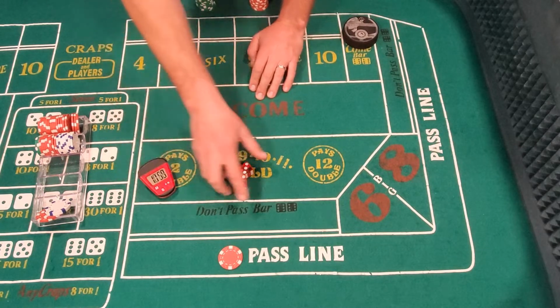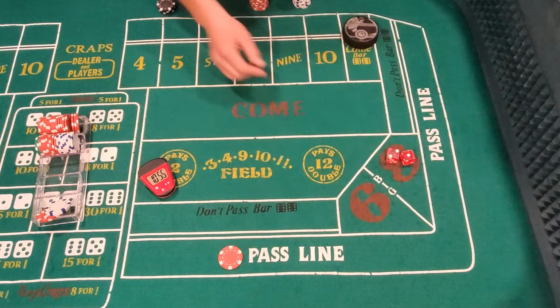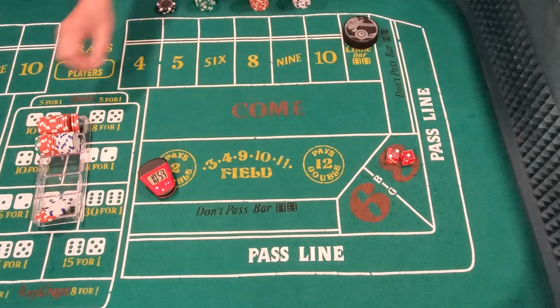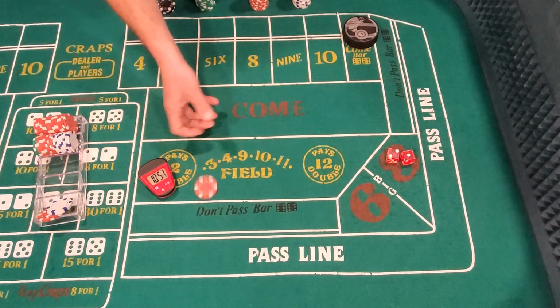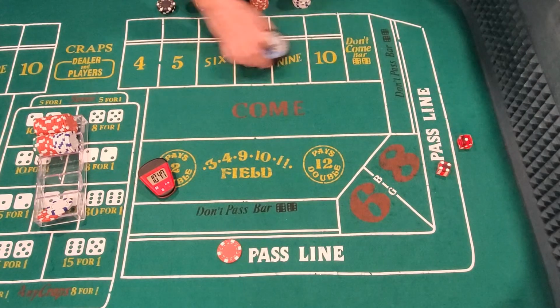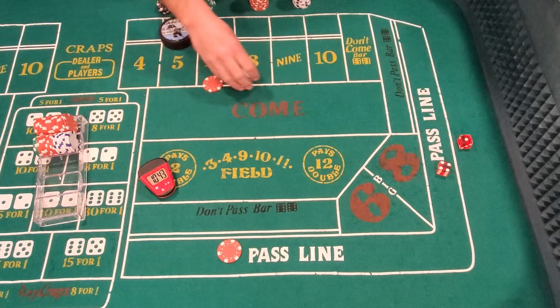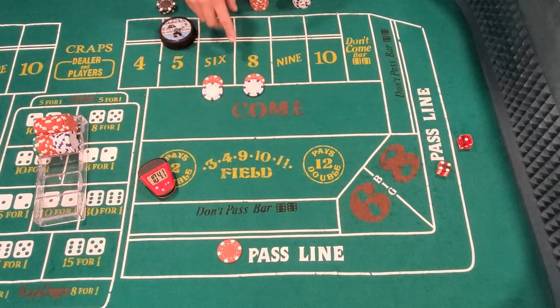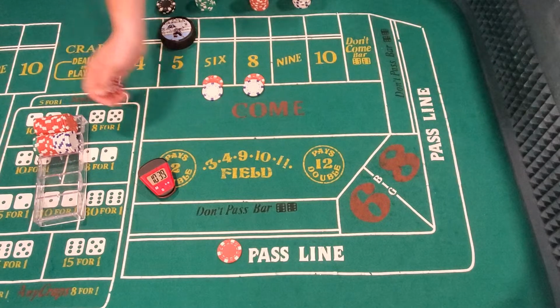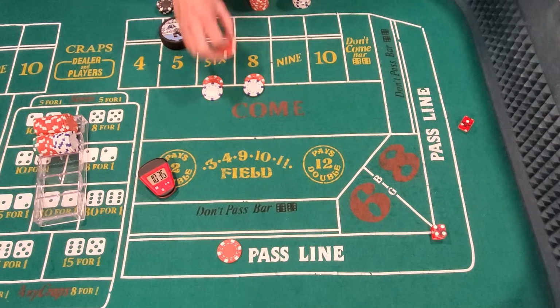But let's start the clock and first shooter coming out. And first is going to be a 3, so we're going to lose our pass line right away, and it doesn't matter which strategy you use. Pass line's going to lose on a craps number. Alright, we're going to establish the point of a 5. We're going to get the 6 and 8 placed. And we're going to work to cover our inside numbers, which because our point is an inside number, that shouldn't take too much. And we hit our point.